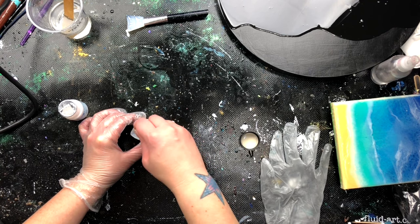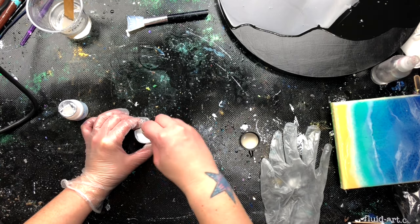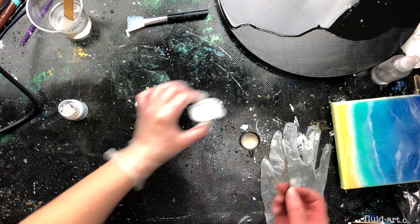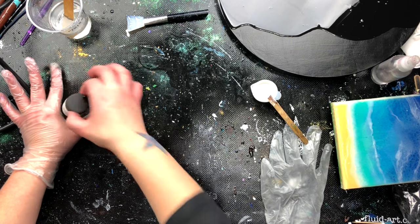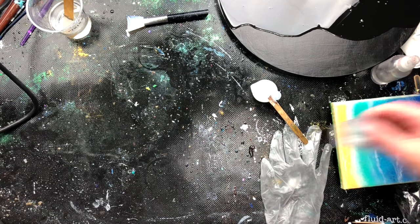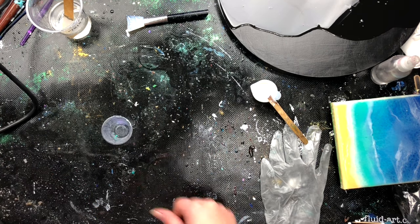Oh my gosh. So we're gonna mix it up here. Nice and fluid. Okay, so that's good. Of course, I managed to put the cap in the one spot of wet resin on the countertop. Go me, as usual. It's okay, it's no big deal.